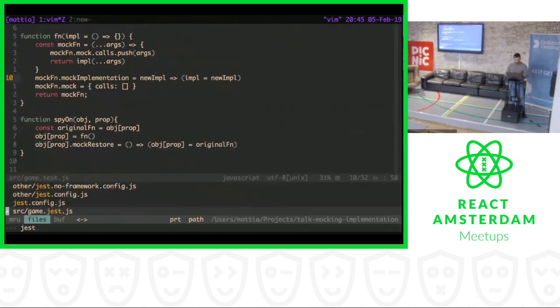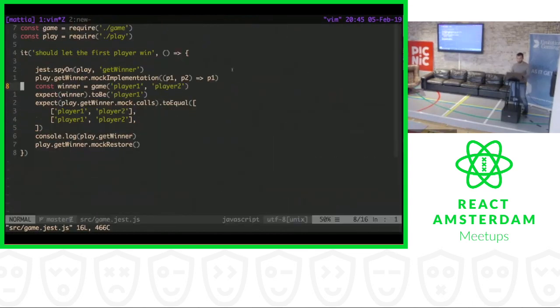So let's open Jest again. What we achieved until now is called monkey patching, because it means we're still mocking an implementation, but by importing the real module. So we got the real module up here, play. And once we got that module in, we just override the implementation. If we do the custom one, or if you use the Jest one, it's still the same.